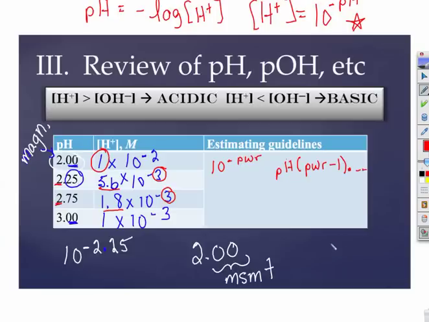For example, if I had 4.98 × 10⁻⁵, I take that power, take away 1, and my pH is going to be 4 point some number. That would be the most you'd have to do on that.